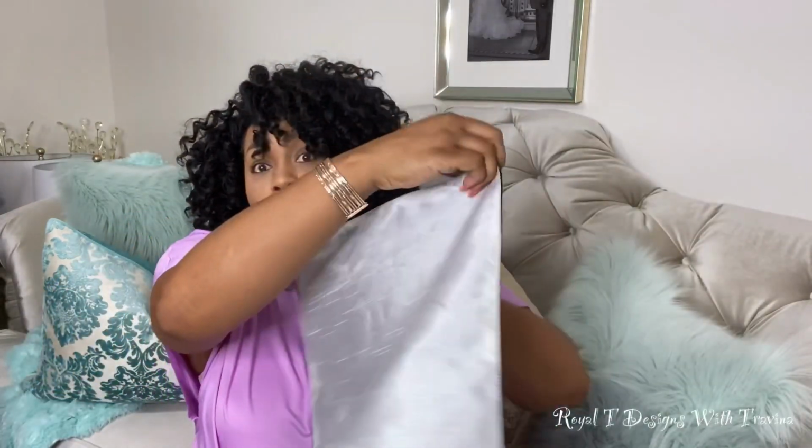And then, let's see, let's do these. I picked these up, you guys. I have been watching them, and I love a classic black and white tablescape. I just think you can mix black and white with just about anything. I'd been seeing these and knew they were going to go on sale, and they had a massive amount in my store. I think I got eight of them, and they are these beautiful black and white placemats. I absolutely love them.